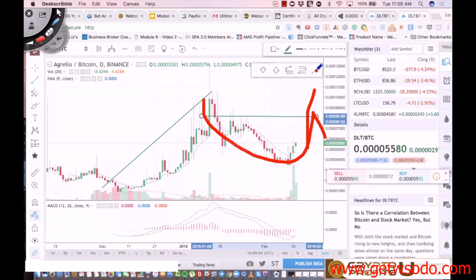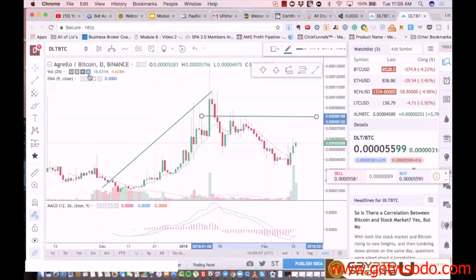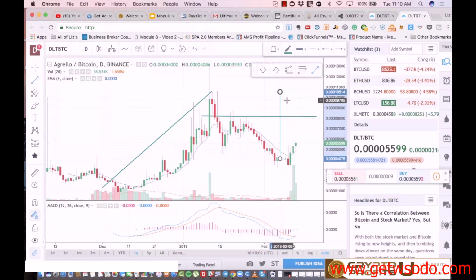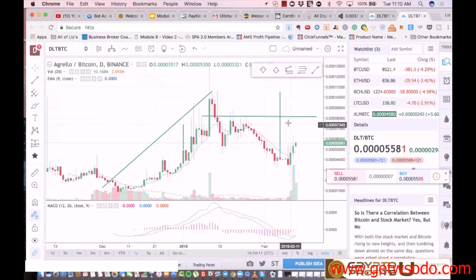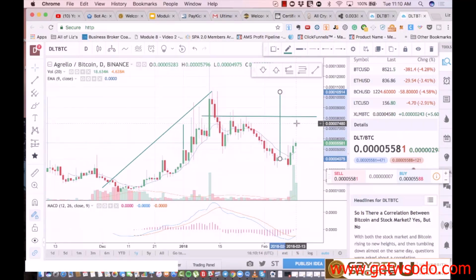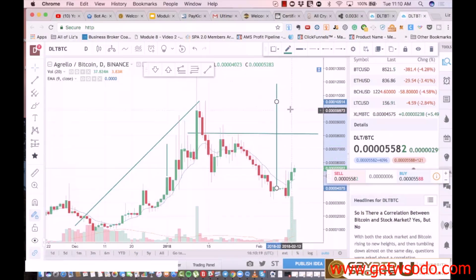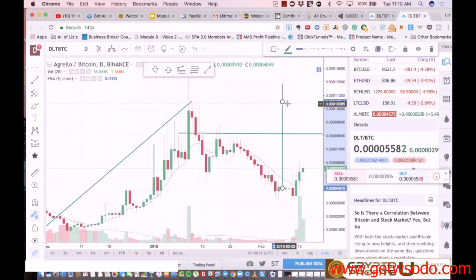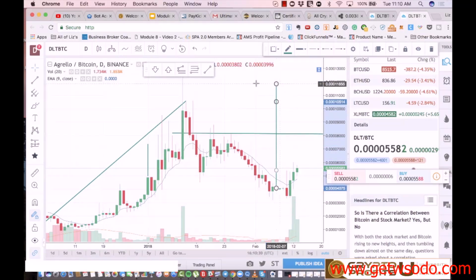And where could it run to? That's a scenario that we would have to run through what I talked about previously, which is this line, which can be, oops, I didn't pick the right line, so let me delete that. Up to wherever this top is, which we can't even see on the actual chart. I think it's even taller than that. So that's actually that size. This little button is what did that for me. I could scroll or go like that. And it will run to potentially right here, which is 1,200 Satoshis.